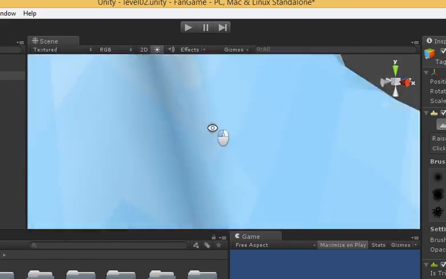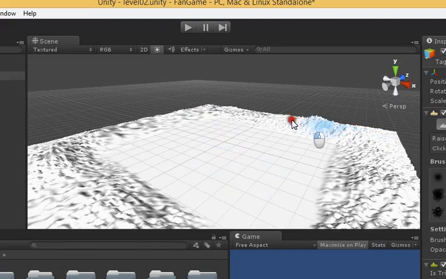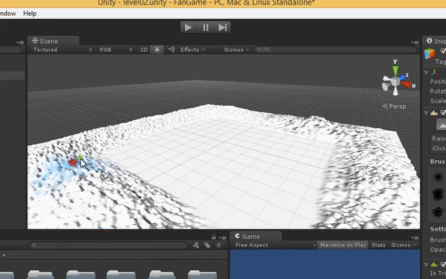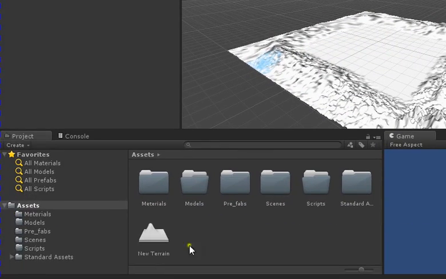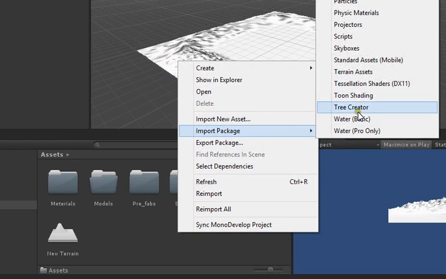Okay, once I have these mountains created in my game, I'll be importing a new package, and that is called terrain assets.